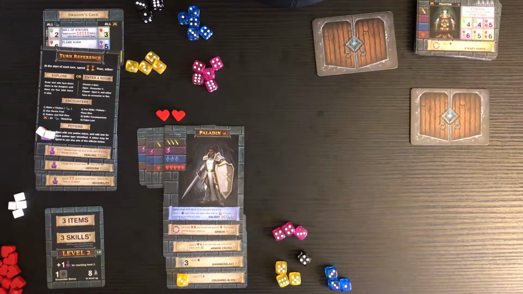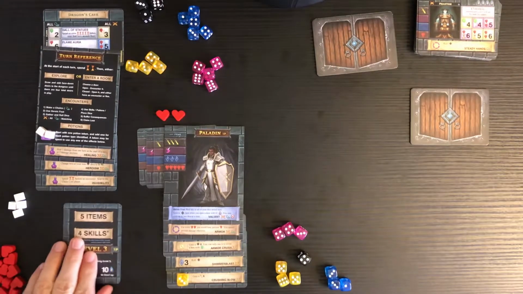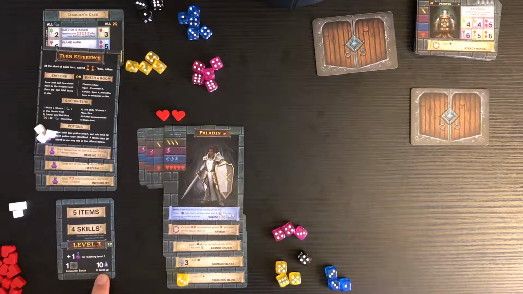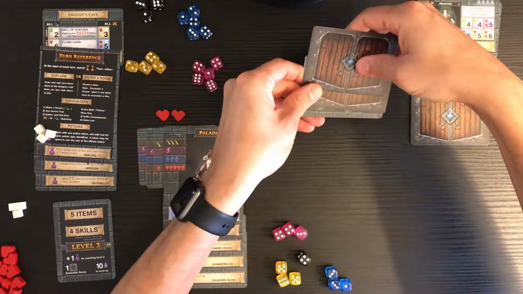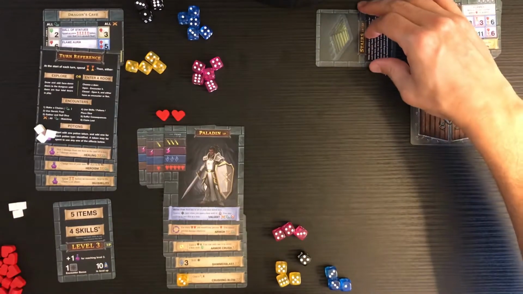These go back into the box, and we move up to level 3. So we gain +1 potion. We're sitting really good on potion. We still have our 1 heroic die, and now we need 10 XP to get to the next level. So let's see what we got here. So we spend 2, and then we've got the stairs.